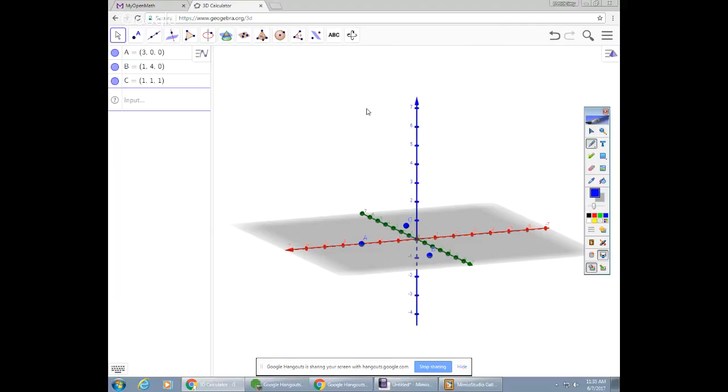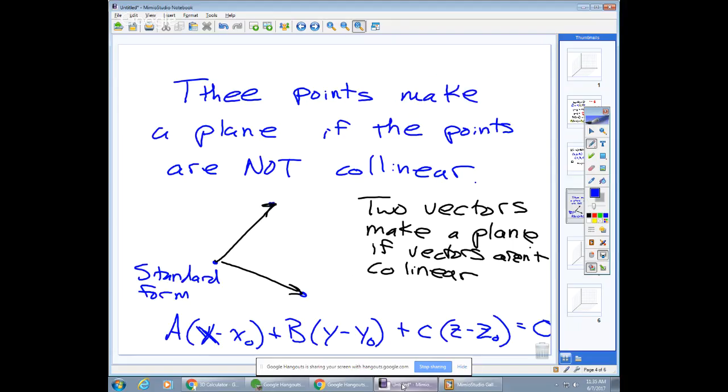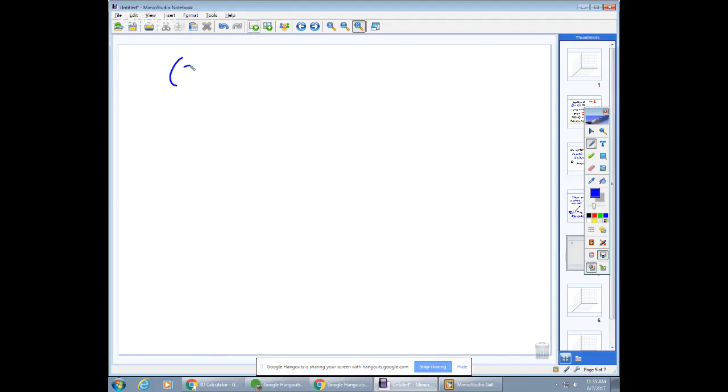So to do so, we need to come up with some vectors, because we're going to use the idea of finding a normal vector to get the ABC, and then any one of those points could be our point on the plane. So let's generate some vectors. Back to my notebook. So we have the points 3, 0, 0. We have the point 1, 1, 1. And I should put them in the same order I wrote them before, like A, B, C. What was this one? This one was 1, 4, 0. Is that right? And then this one was 1, 1, 1.